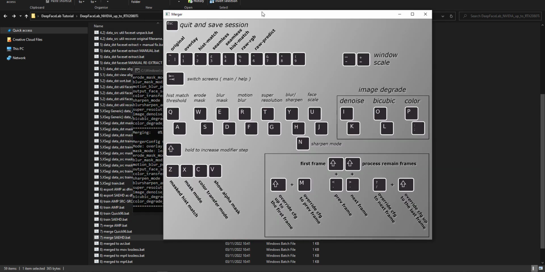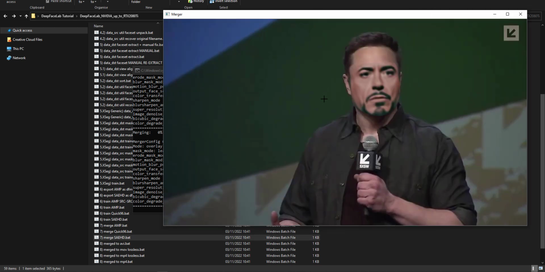And so the one that we're going to be using first is this one here, which is W and S. This is something called an erode mask. Now I don't know if you can see, but you can see a distinct edge around his face, especially here where it looks like the darker area where the shadow of Elon's head was compared to Robert, and also here it's going over his hairline, or Robert's hairline, sorry, Elon's hairline.